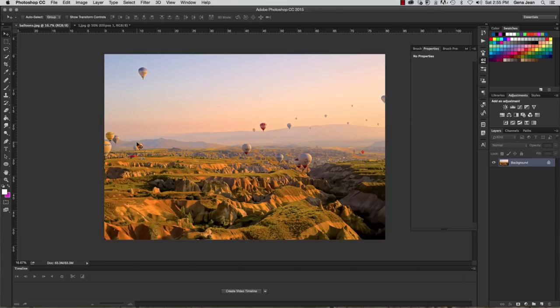Now 640 pixels by 480 pixels, or 480 by 640, these are the dimensions to use if you're emailing someone a photograph or posting it online. This image is going to be big enough to be seen well, but it's less than 1 megabyte, so it transfers fast and doesn't use a lot of data. 320 by 240 pixels, or 240 by 320, if you're sending people multiple images, then this is the size that you would want to crop or resize your images to prior to sending them. And we're talking about photographs here.